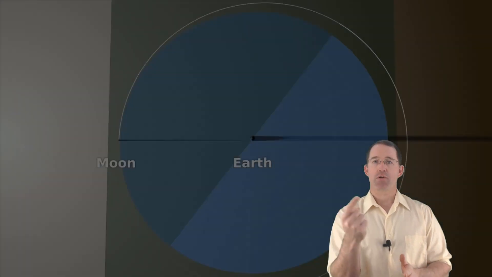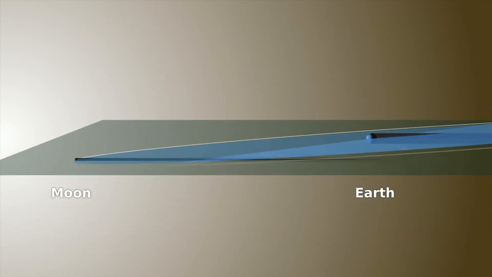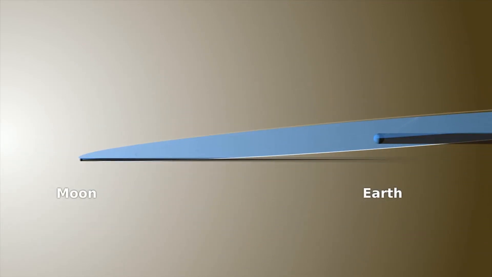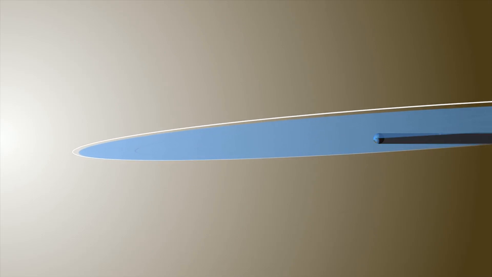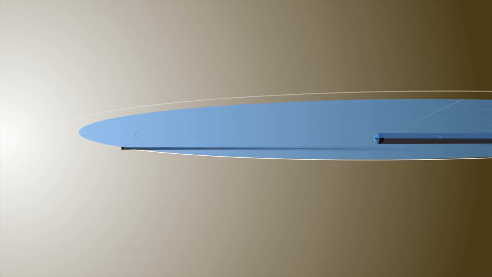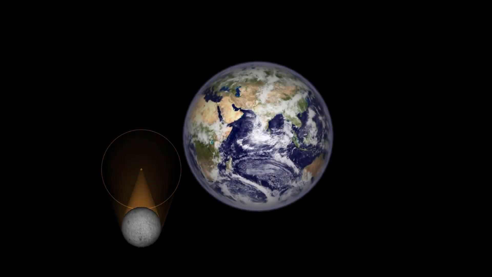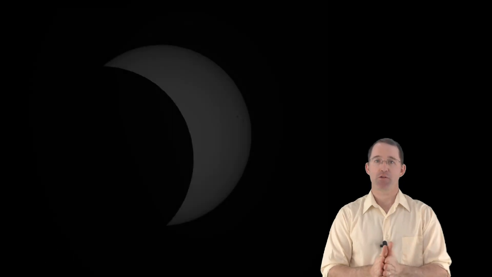Geometry is a three-dimensional game. The moon's orbit around the earth is tilted five degrees compared to the earth's orbit around the sun, and that means that the moon spends most of its time either above or below the plane of the earth's orbit. Because the moon's orbit changes from month to month, sometimes the moon just isn't at the right level at the right time, and its shadow is going to be cast off to the side of the earth. If the moon is slightly off in either the horizontal or vertical directions, that's when our best case is to see a partial solar eclipse.